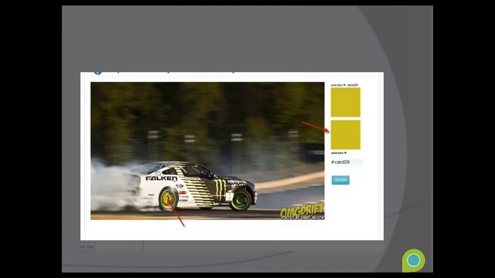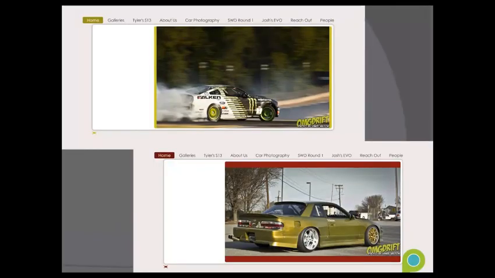If you notice here, I've got the first image at the very top is just the color from that first image. The second little image there, it will be the second image in the gallery, and you can see how it really changes the colors. So depending on what template you have and how your website is built, you really have the ability to go through and make each individual image stand out and really personalize your website.